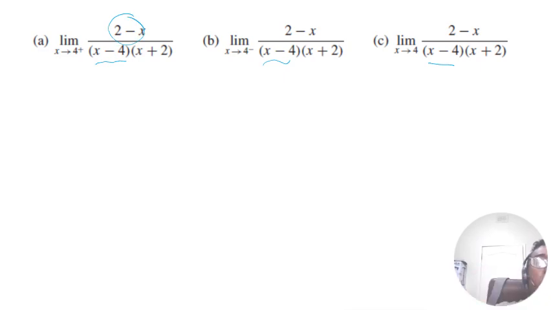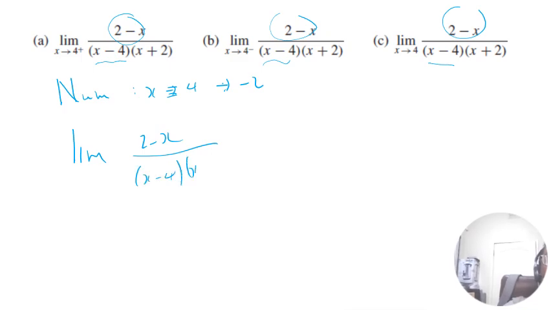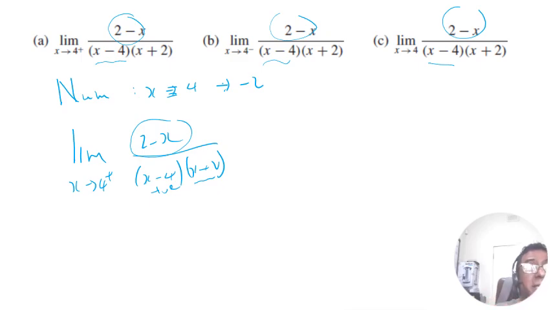The numerator, if you put x equal to 4, notice it becomes minus 2. So the numerator, as x approaches 4, direct substitution, we can see that it goes to minus 2. Let's analyze the case where the limit of 2 minus x all over x minus 4 into x plus 2 as x approaches 4 plus. As we're getting closer and closer to 4, like say for example 4.1, you'd find that the numerator is negative. 4.1 minus 4, that's going to be a positive number. But as we hit 4, we're going to be dividing by 0. And then you've got a positive number over there, 4.1 plus 2. So we're getting closer and closer to 4 from the right. And because the numerator is negative, you can see that this is going to be minus infinity.